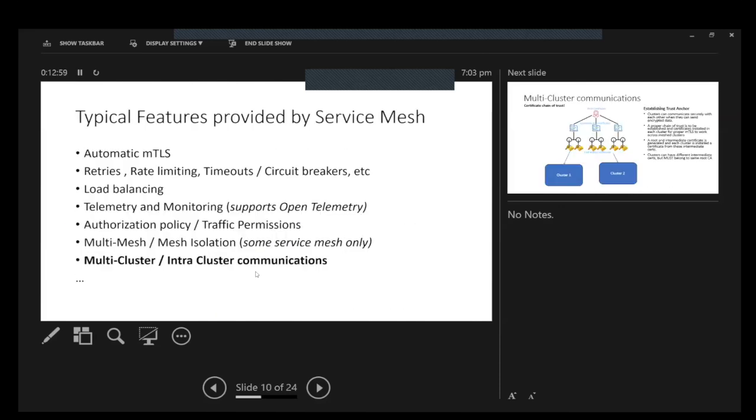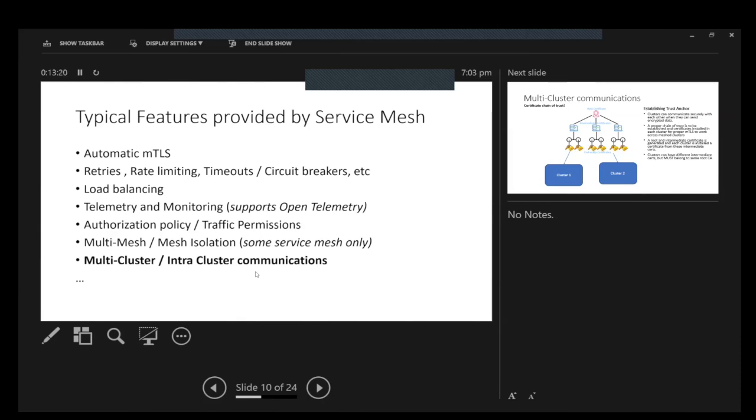Right? And the last, my favorite, and this is a core topic that I wanted to cover in this particular one, is multi-cluster. So all we talked about is within the cluster, right? All talking to each other. But with two different clusters, how do you really communicate? Because remember, if one cluster needs to talk to another cluster, you need to open up a proxy. You should have an ingress in one cluster and you can make an API call.